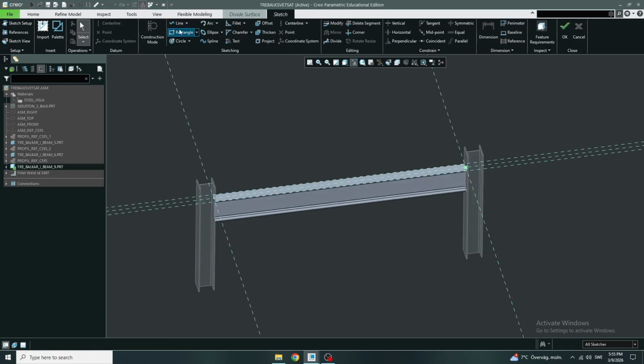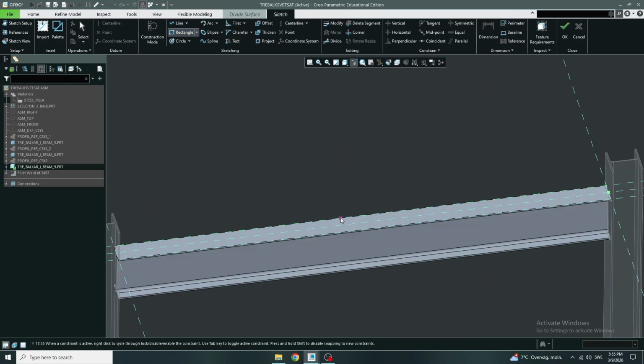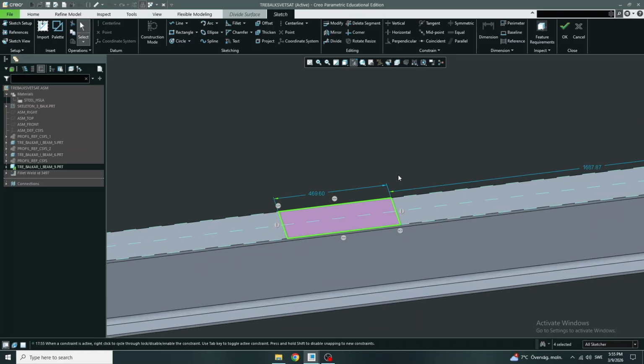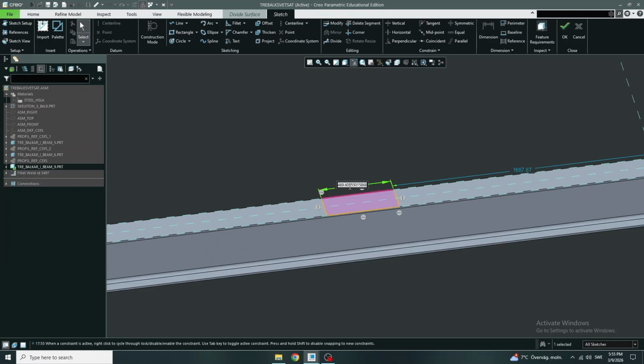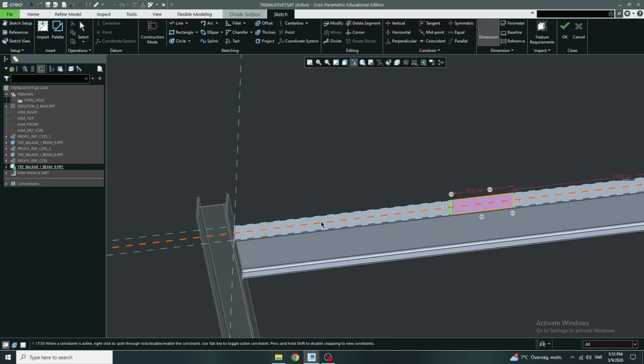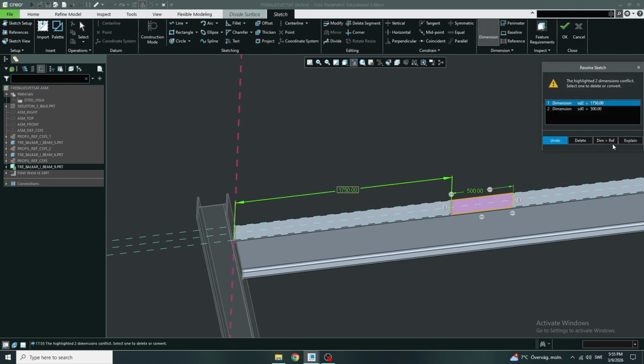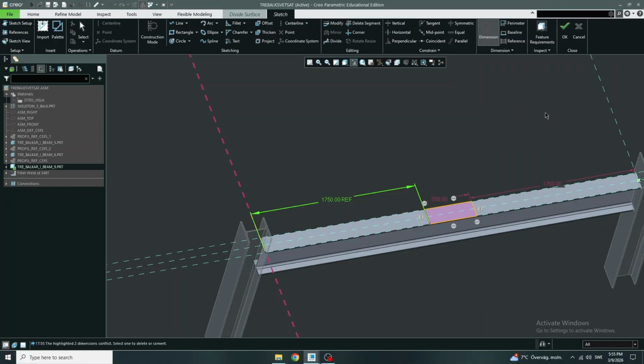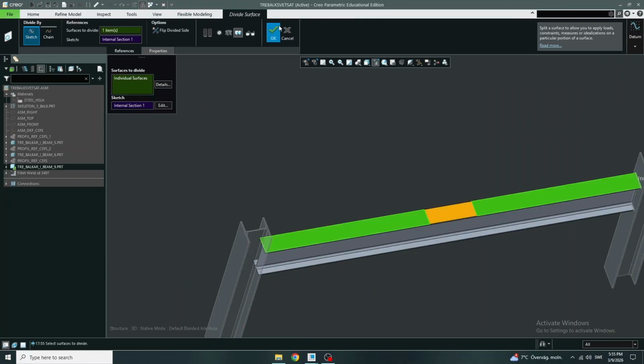And choose rectangle, 500 and 1750, and the dimension from the other part is 1715 to, so yeah, and divide.